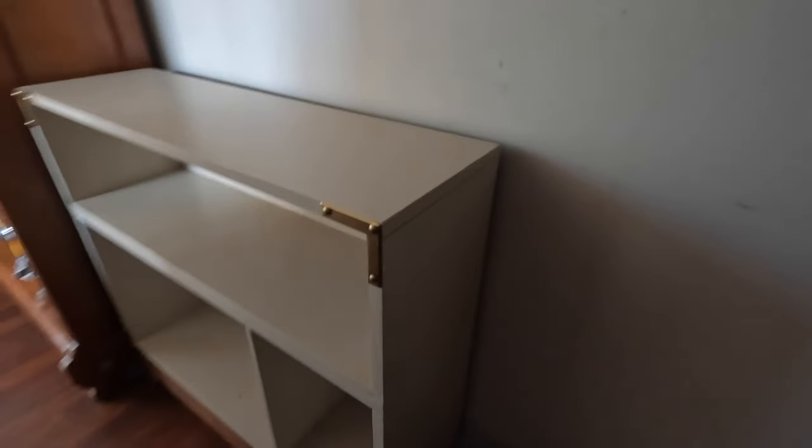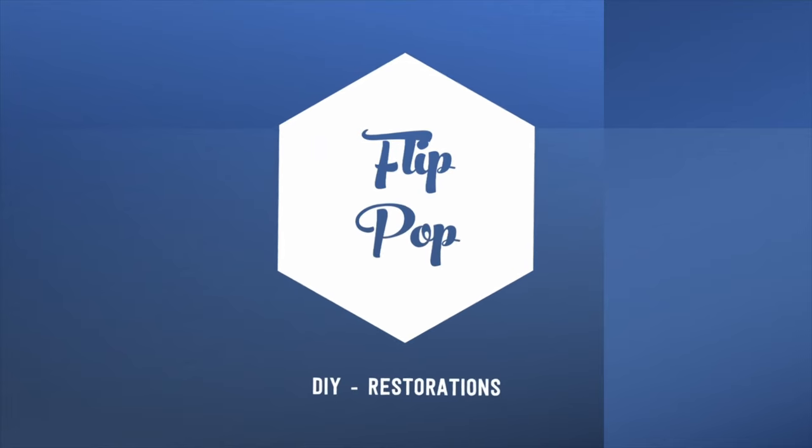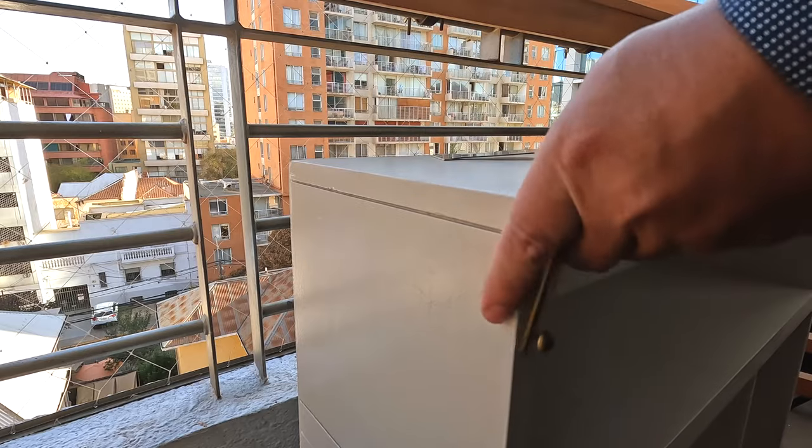I want to give it a 1920s Art Deco style, inspired in The Great Gatsby. Come with me and let's see what we can do with it. I'll start by removing these metal corners. They won't go with the style I want to give the piece.